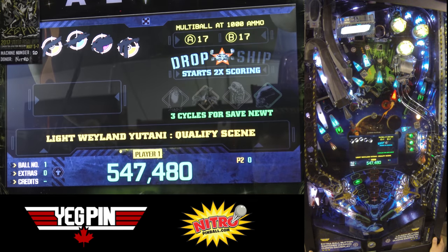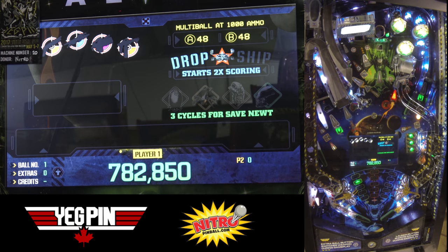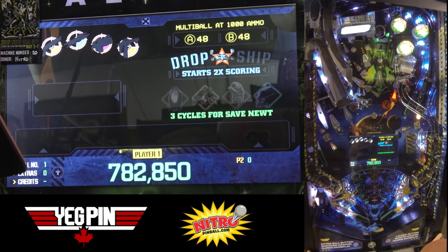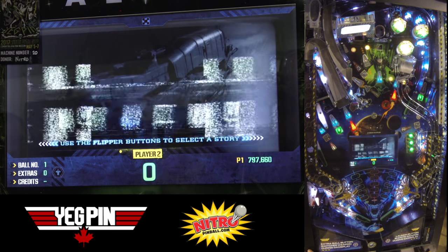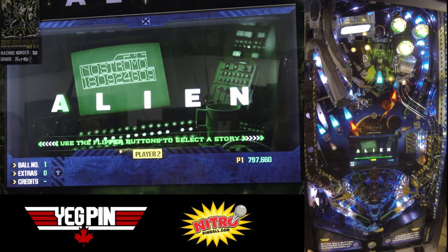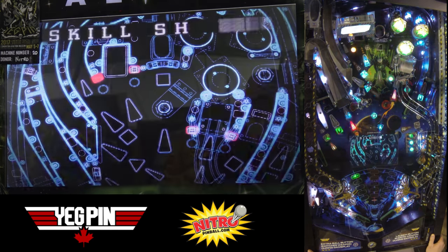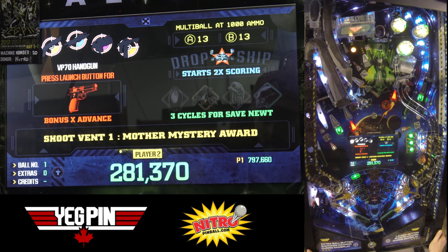Shots the two left ramps. Ripley, we have to talk. Some of you may have figured out we're not home yet. Full thrust. Light Weyland-Yutani to qualify missions.